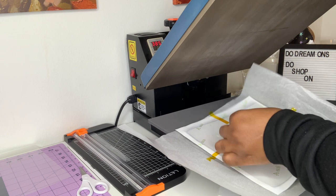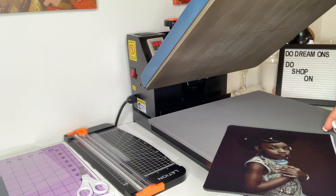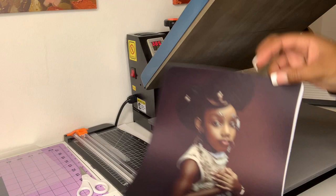It's my baby, so I'm going to keep it. It looks gorgeous, but it needed to be over just a little bit. I didn't know the top part wasn't right, though, but look how beautiful that is. Woo-wee-hoo. Let me show you what I'm going to do to it, though.